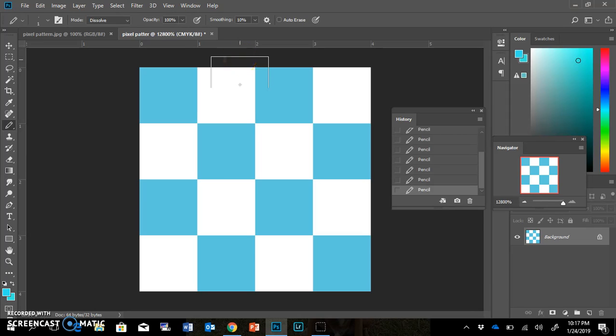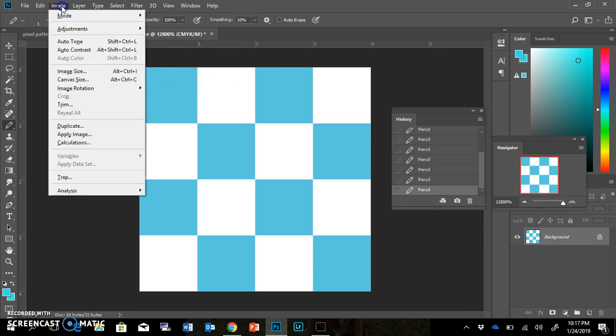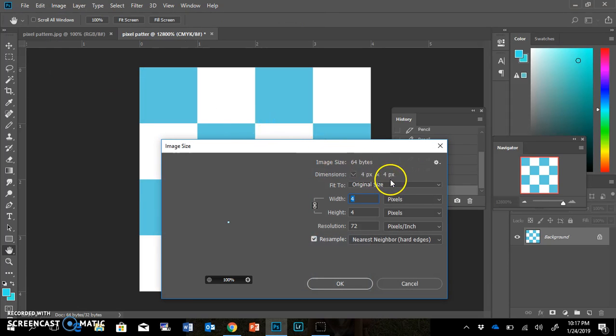And then once you have your pattern with 1 color and white, the directions say that you're now going to enlarge this image. And when you enlarge an image, your pixel does not change size. The space around the pixel grows, but the pixel actually stays that same dimension. So you're going to click Image, Image Size. Then if this is set to something other than pixels, you need to make sure you set this to pixels first. And we're going to double this.